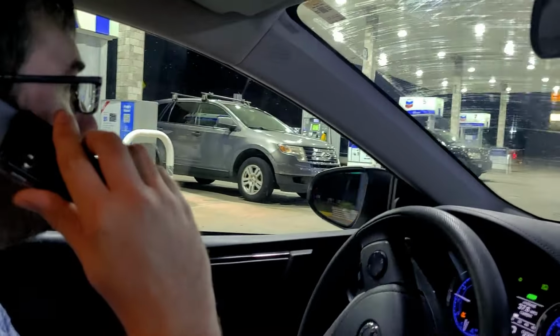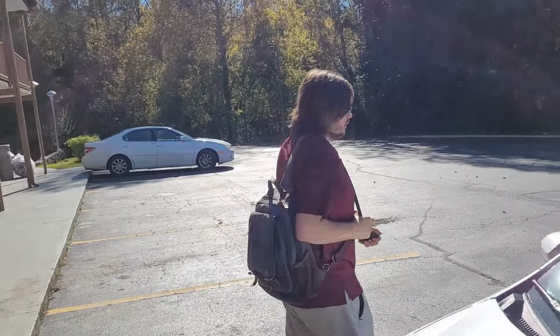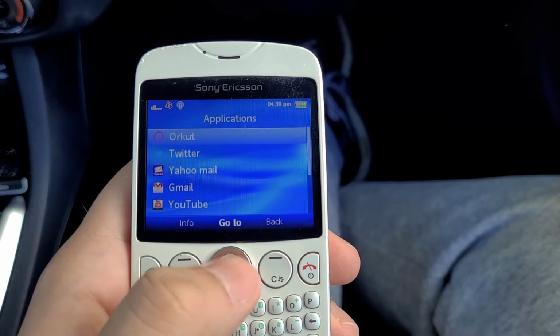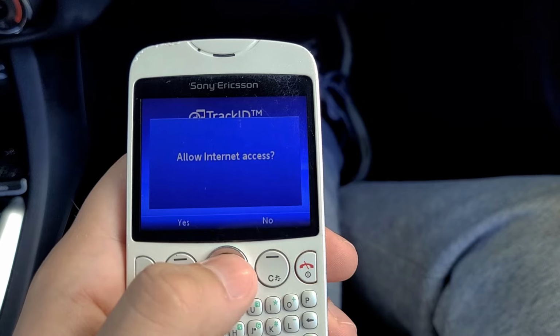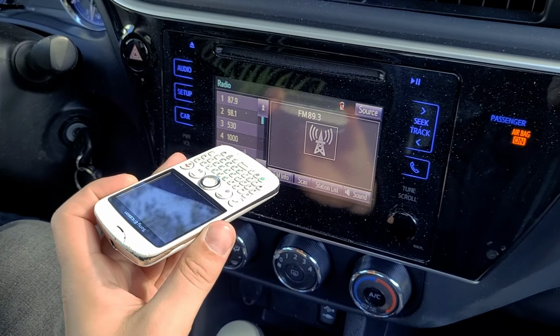Yours is also known for crashing a lot though, right? Yeah, that's a problem with this phone. When it came out, it got pretty bad reviews because a lot of people were reporting the phone would intermittently turn off for no reason. It would crash. Ever since using this phone, I haven't really had that problem. Both of these phones have this feature called Track ID, where you can identify music. Think of Shazam today. You can hold the phone up to any song that's playing, and if it's inside the Ericsson database, it'll tell you what song you're listening to.